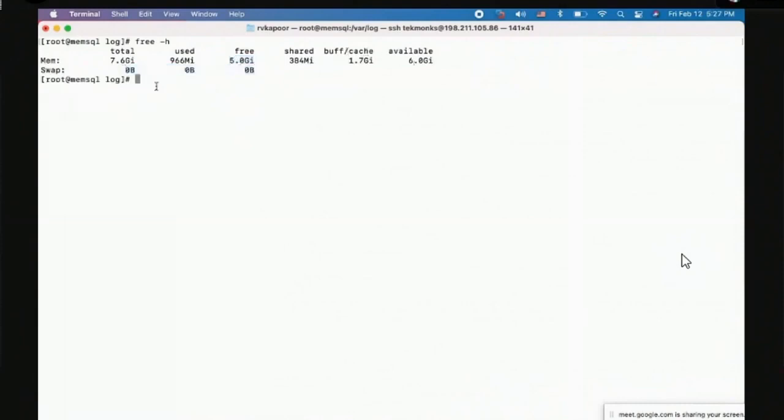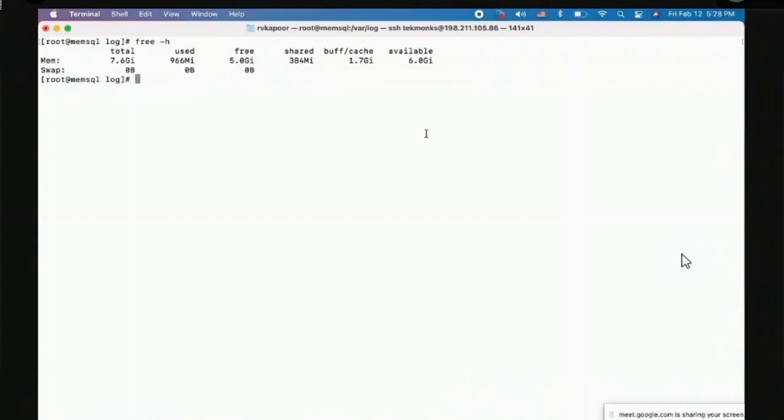If you are a database administrator, if the operating system starts using swap heavily, and especially if it's running out of swap, then you have issues, because that means the memory is not enough, and the system has started using disk space for memory, which is going to be extremely slow, especially for MemSQL. That will kill your queries. And this is a quick way to see if my box is running out of memory or not. The -h is, again, human readable format, so that it will put it in gigabytes and megabytes instead of bytes, which I may or may not understand.